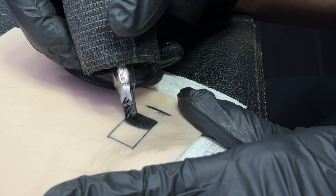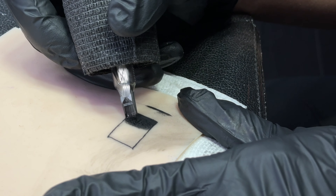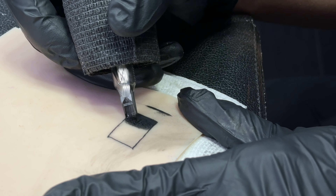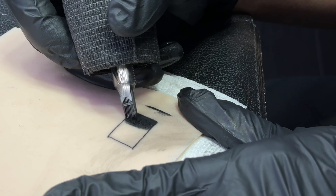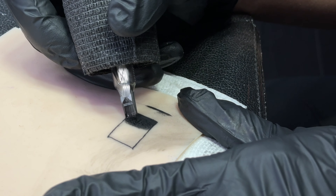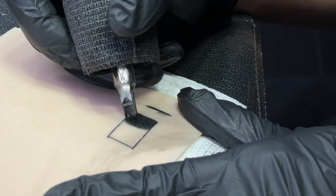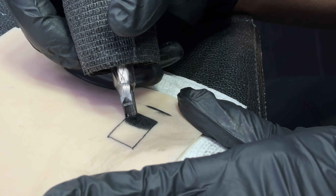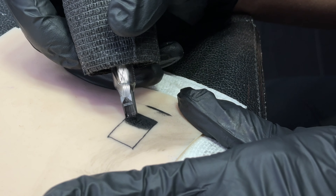This skin is good. I'm about a third of the way up — I think it's time to start fading. I'm happy with how I used solid black. Now I need to go from a dark tone to a mid tone, so I have to jump tones. First things first — you have solid black in the needle, put it in the water and look at that, all that shoots out. Shake it a little bit and now your needle is clean. Let's tap it and go to the quarter cap. Now that the quarter cap is dipped, you want to start maybe a third of the way back and start fading that area out for the next transition.